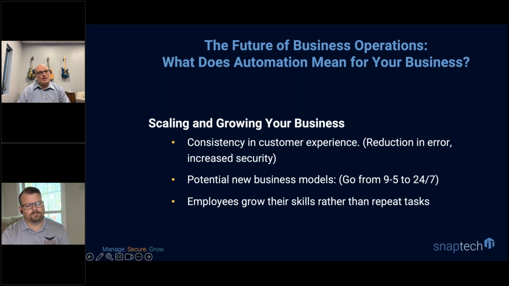Another really interesting point is when you have an automation running, there's nothing to say that automation couldn't run 24/7 as well. What does this mean to your business on your ability to respond or improve customer experience, or to have new business models where you can service at least the things you've automated 24/7 rather than the standard business hours? That's an interesting point of how that could affect the strategy of your business.